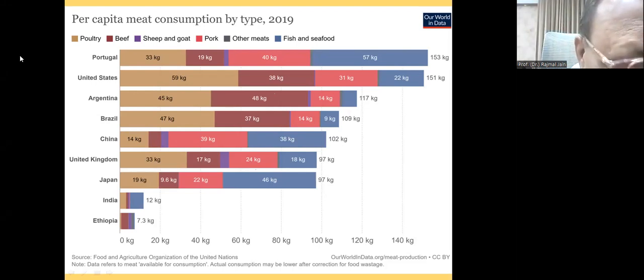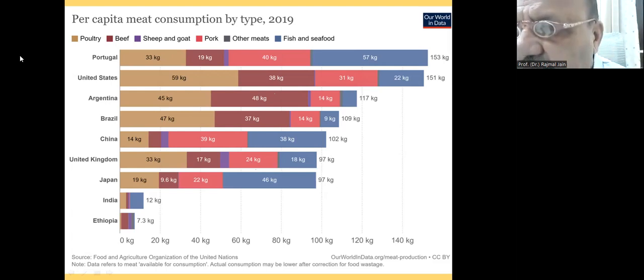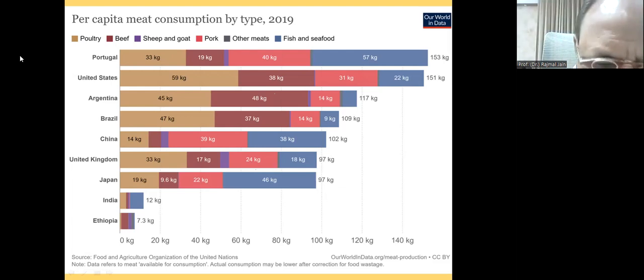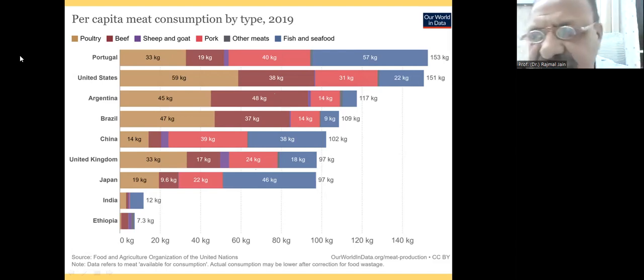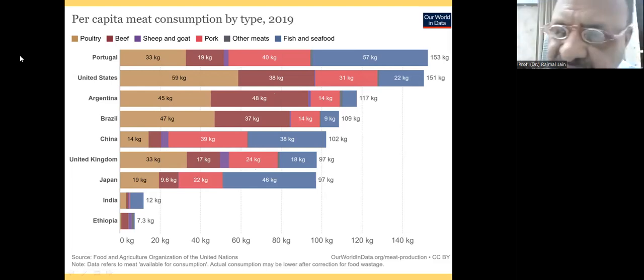Similarly, you can see Argentina, Brazil, they are also very highly non-vegetarian. South America, United Kingdom. And you can notice India. You can throw a stone at me and say, you are talking so much about slaughterhouses in India. But in India, people eat per capita only 10 kg. Yes, this is the number up to 2019, and it may be 12 kg now. We eat less non-vegetarian food, but we provide a large amount of non-vegetarian food outside India.